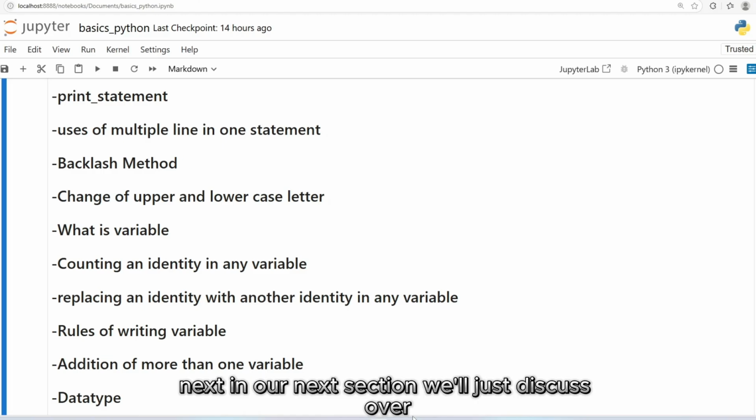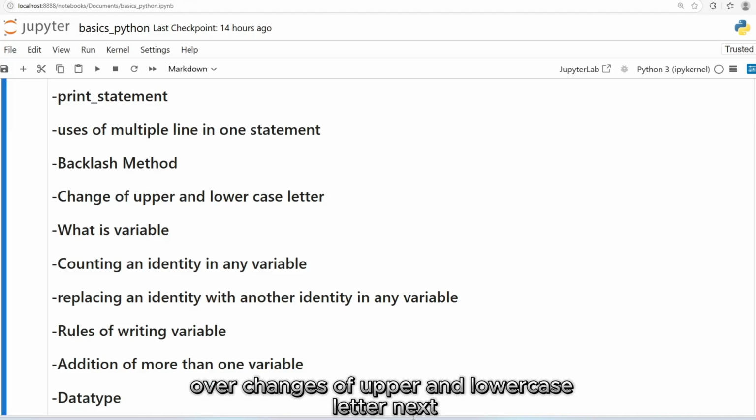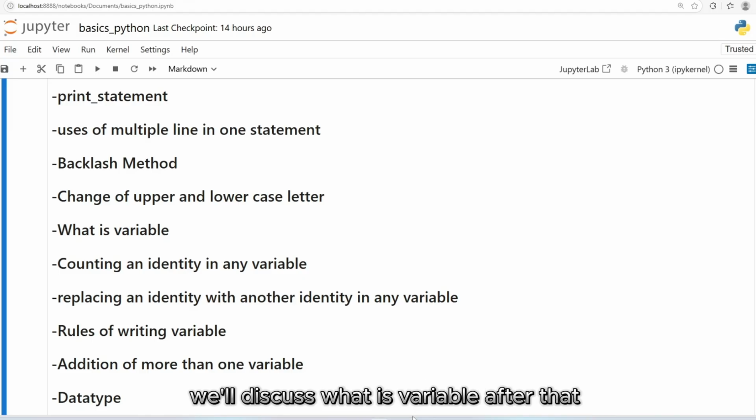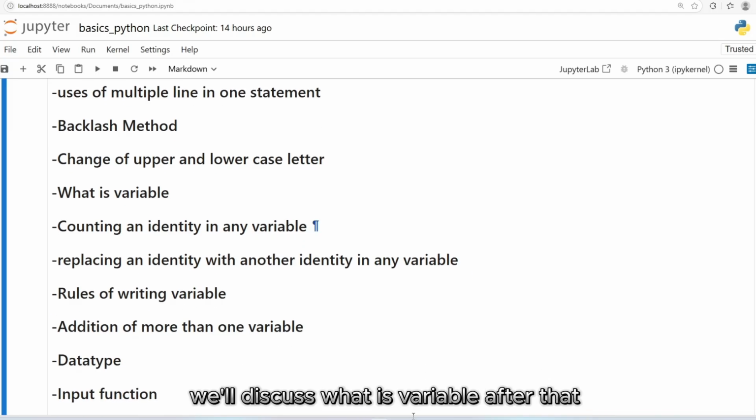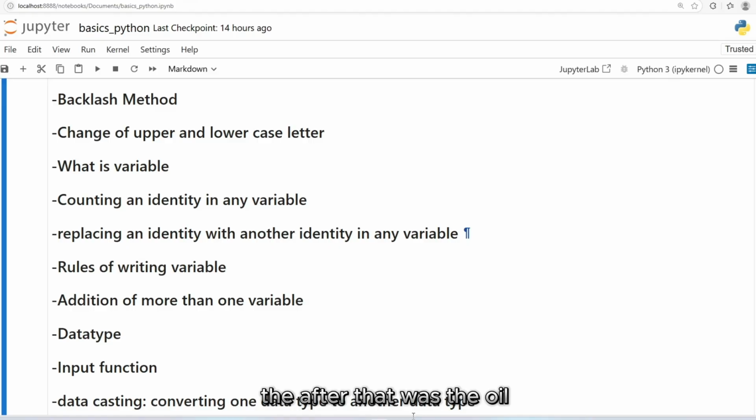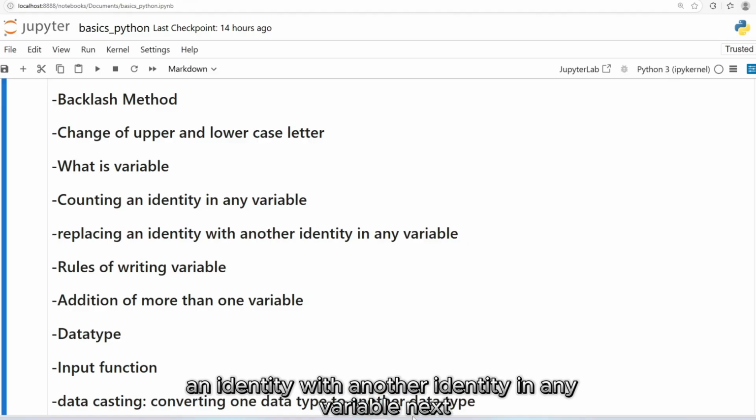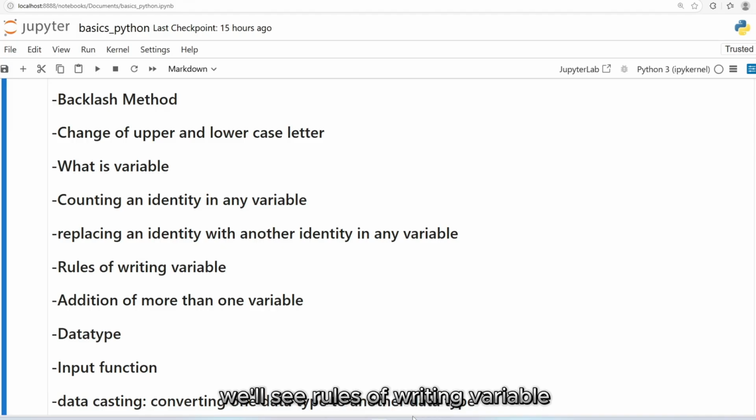Next, we'll discuss changing upper and lower case letters. Next, we'll discuss what a variable is. After that, we'll explore how we can count any identity in any variable. After that, we'll learn replacing an identity with another identity in any variable. Next, we'll see the rules of writing variables.